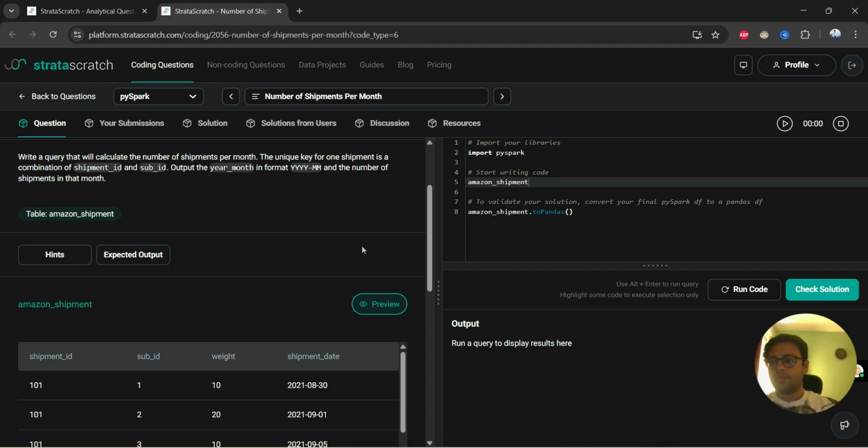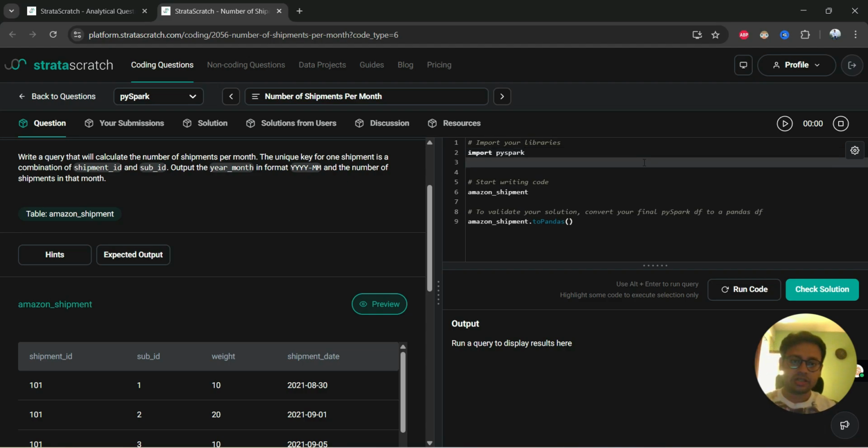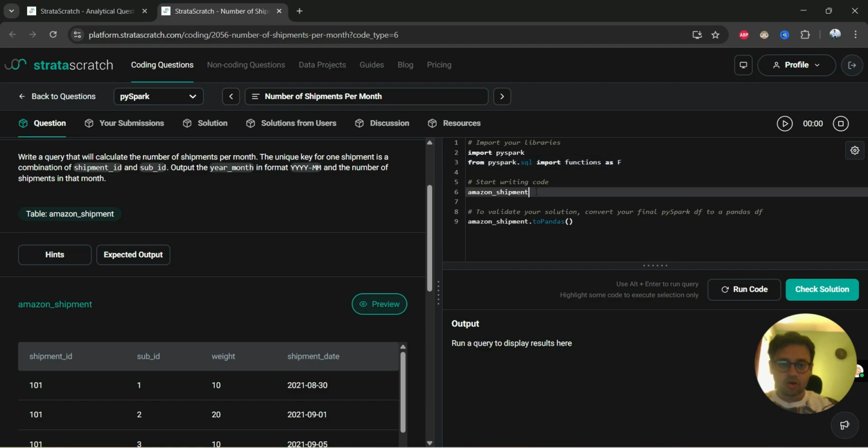So what we are going to do, first, is import the required function: from pyspark.sql import functions as f. This is our first step. Now we need to extract the year month. We already have Amazon shipment, given to us as a data frame. We will use withColumn.